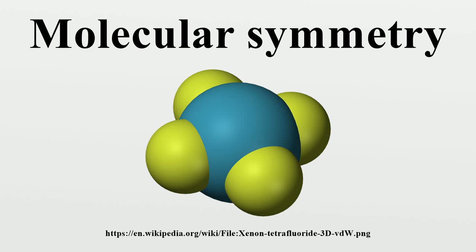Symmetry axis. An axis around which a rotation by results in a molecule indistinguishable from the original. This is also called an n-fold rotational axis and abbreviated Cn. Examples are the C2 in water and the C3 in ammonia. A molecule can have more than one symmetry axis. The one with the highest n is called the principal axis, and by convention is assigned the z-axis in a Cartesian coordinate system.